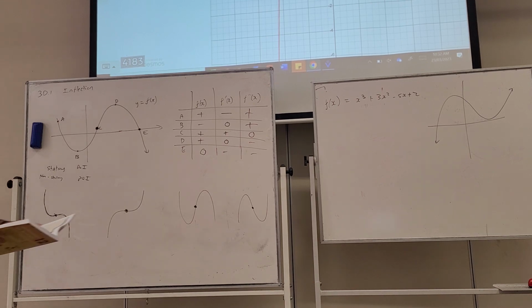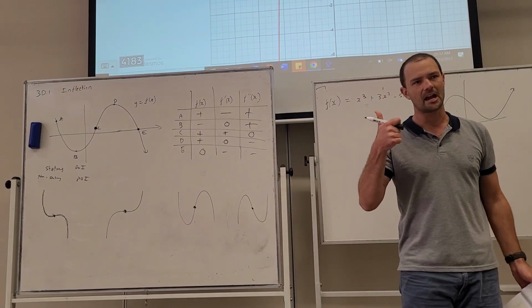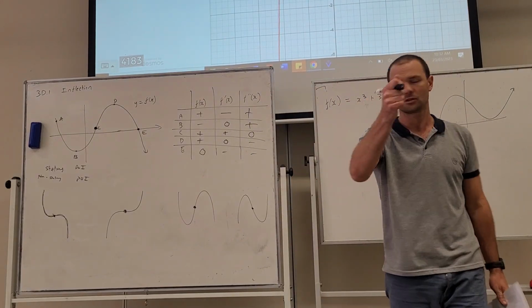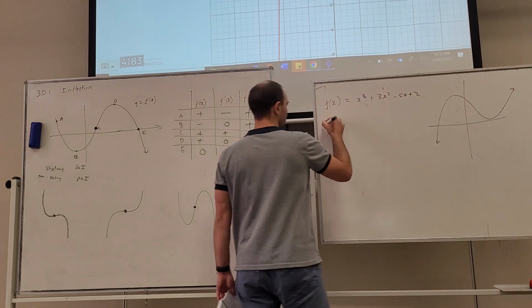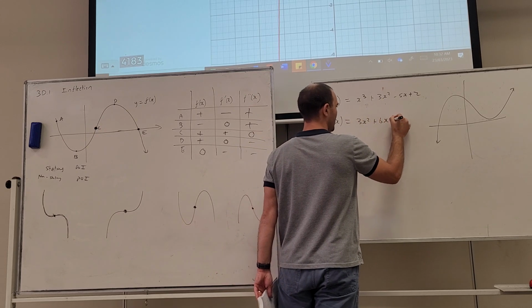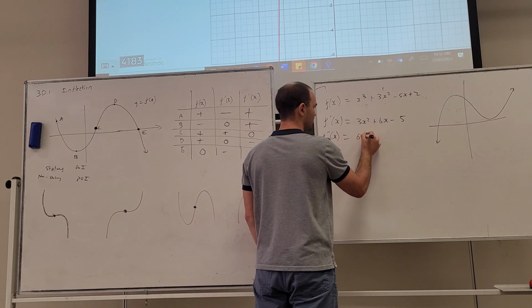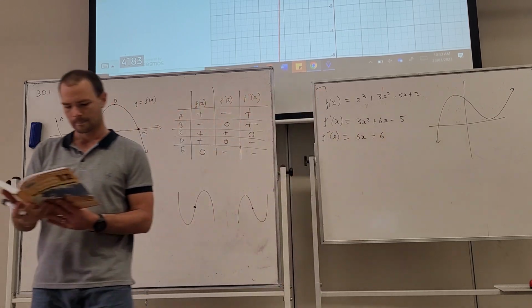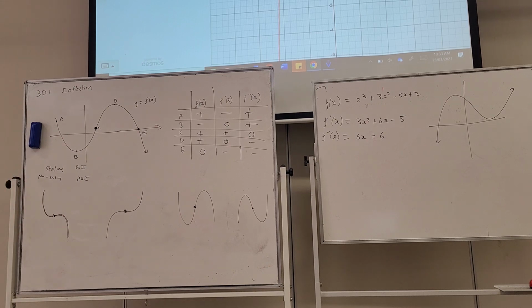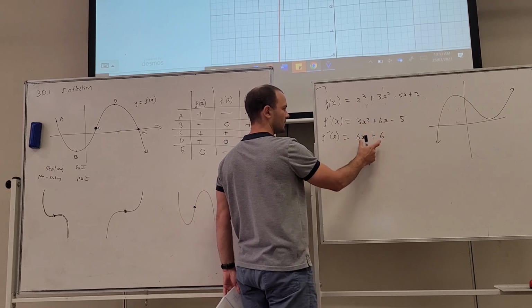So question 2 says, the graph of the function is shown alongside, find f dash of x and f dash dash of x. So we'll do both straight away. We'll have f dash of x will be 3x squared plus 6x take 5. And f dash dash of x will be 6x plus 6. Okay. Draw the sign diagram of f dash dash of x. All right, so they're not asking about f dash, the first one, they're asking about the second derivative.